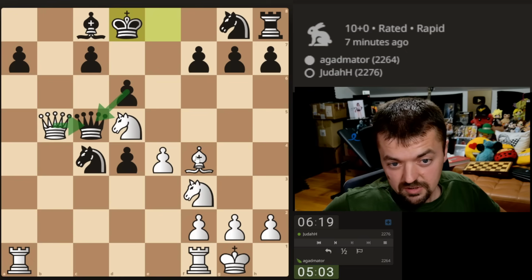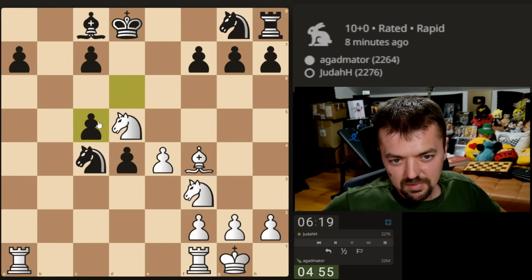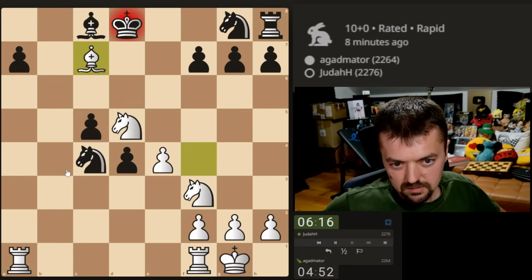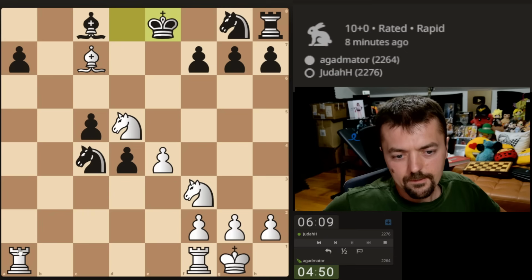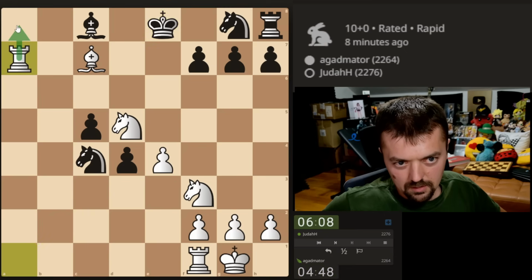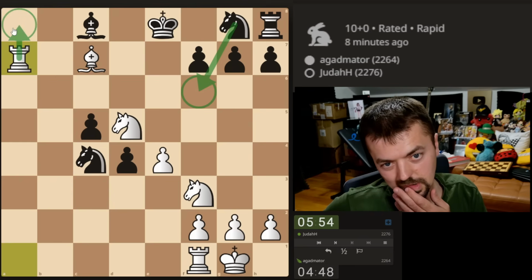Probably just captures with check, captures on a7, and there's no counterplay for him unless we have something better. But I think I'd just be burning valuable time here. Yeah, we're gonna capture here. Yeah, capture on a7. Go for some rook a8 action. Knight e7 is just bad. Knight f6, we can even ignore due to rook a8, I think.